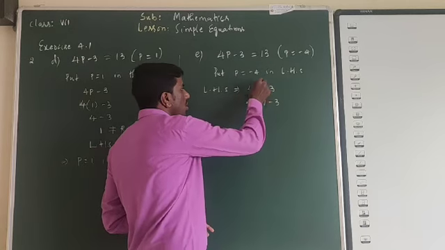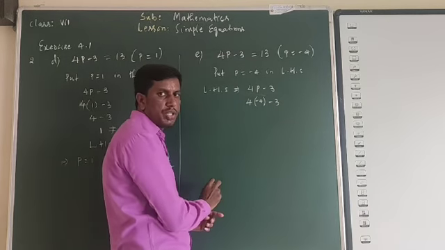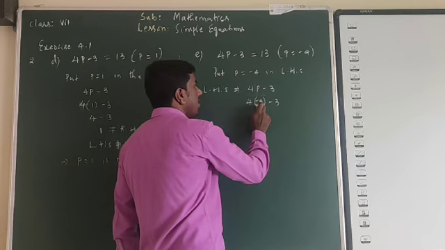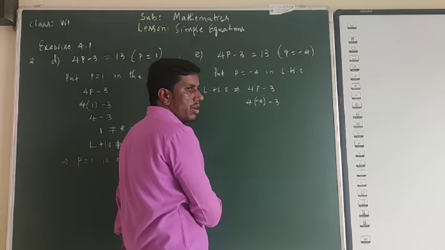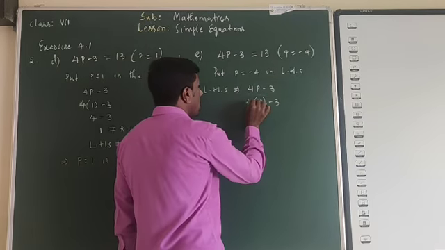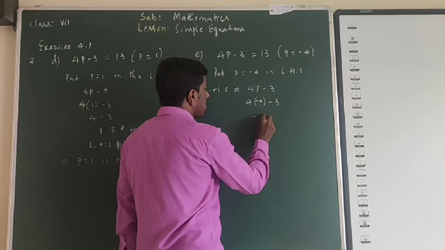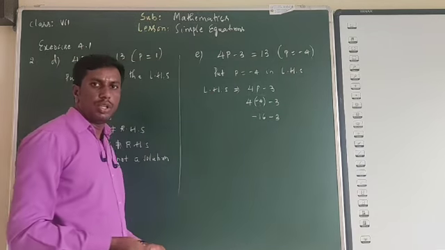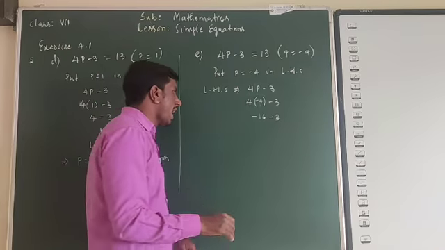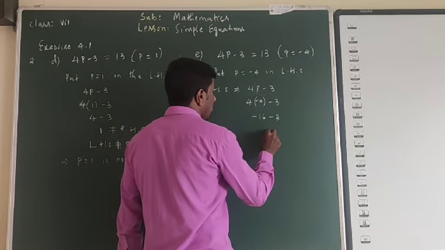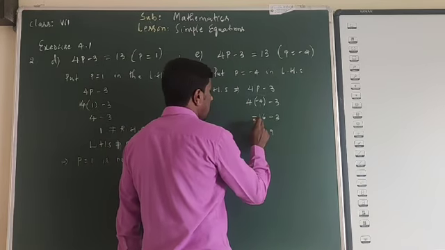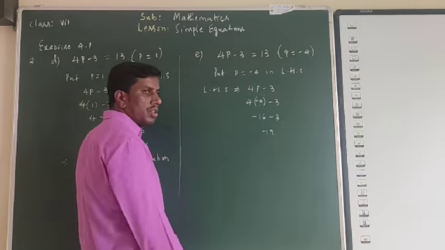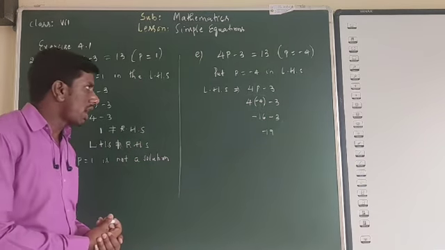Before that, which operation are you going to do? You need the multiplication operation. 4 into p, 4 into minus 4. I have substituted this p value, and the p value is negative here. So plus into minus gives minus, that is 16. Minus 3 as it is. Both are minus, so I need to add them. If I add those two, it becomes 19. Before the 16 I have a negative sign, therefore in the answer also I have a negative sign.